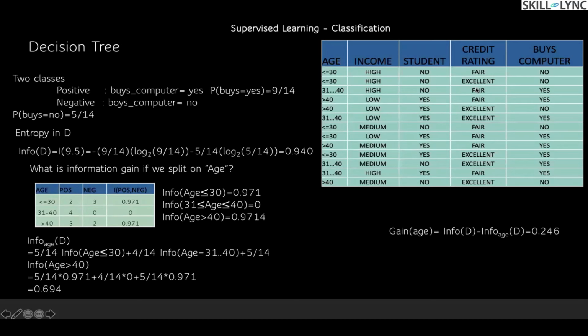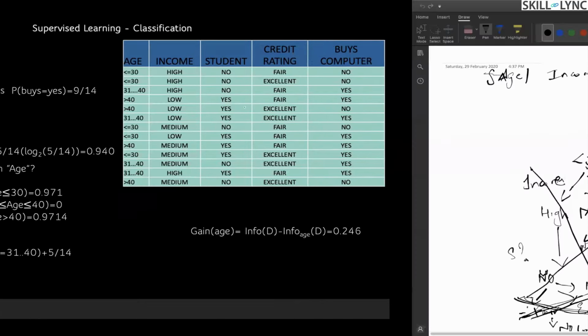So that's the first question. What should be the root node? That's the first thing which we have to solve. And then once you start coding, you will come to know how the system will decide when to stop, where to stop. And yes, the system or the Python libraries are so robust that they will calculate all this maths at the back end and decide the correct root node.